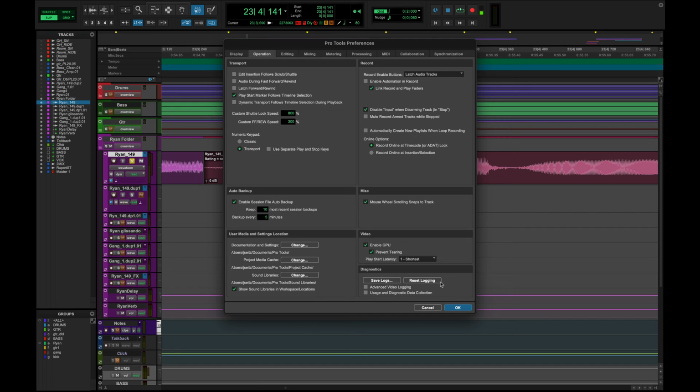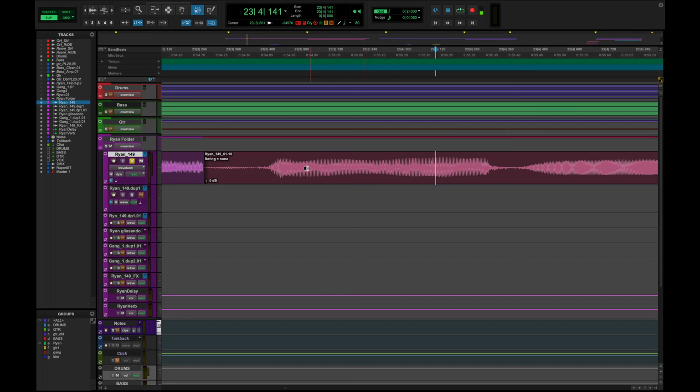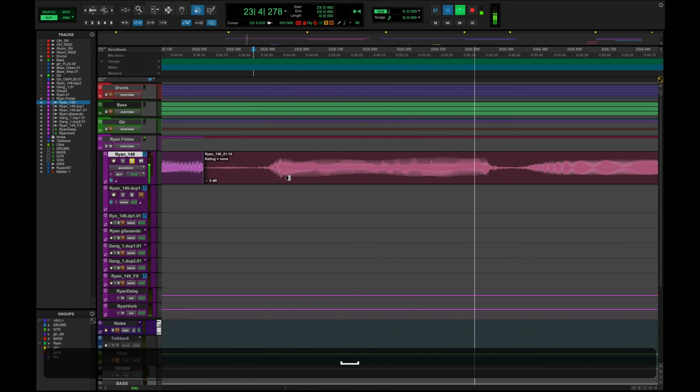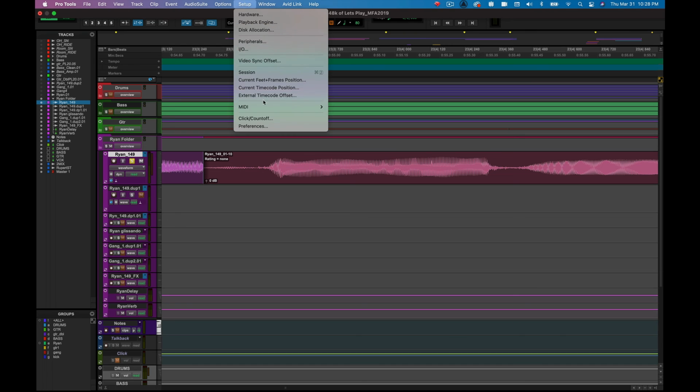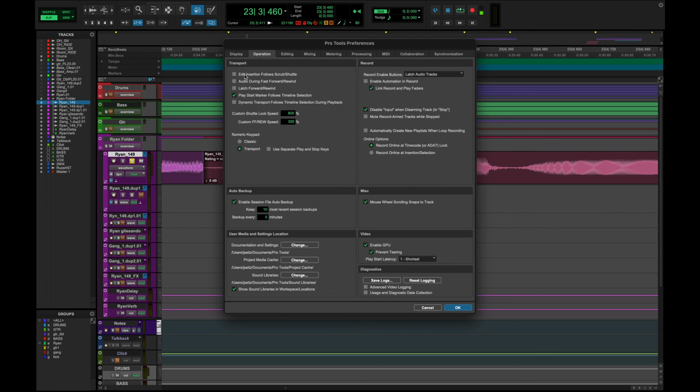If that is turned off, that will literally drive you crazy because you'll find it, you'll let go, and it's not actually where you stopped. So if I started here, the edit cursor won't be there, it'll be where it was. So I want to make sure that preference is edit insertion follows scrub or shuttle.